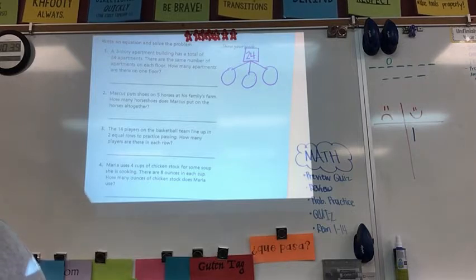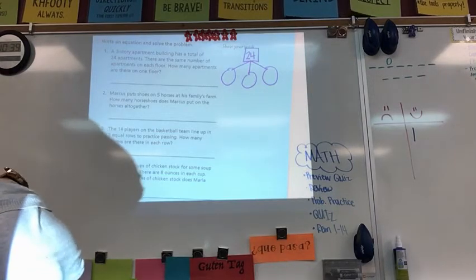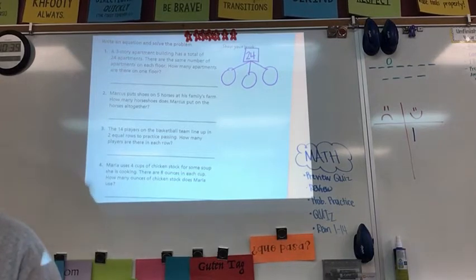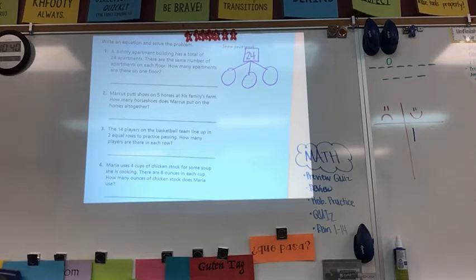And if there's 5 horses and each one gets 4 shoes, that's like 5 groups of 4, right? So how would I draw that one, Miss River? 5 times 4. Well, that's a good equation, but how would I represent that problem? Area model, array, equal groups, equal shares. If I've got 5 groups of 4, what type of picture would be the smartest one? I've heard from Emerson a lot. Do I need a slacker catcher? Yeah. 5 groups of 4. What type of math drawing would that be? Skylar?